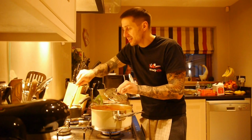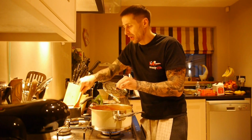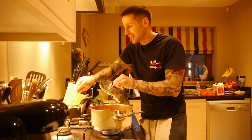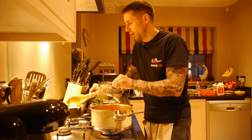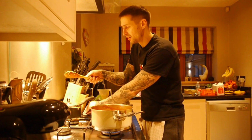Beautiful. Now the rice, that's been simmering away on a nice low heat, so I came back and just covered that over for a little bit and just let the steam cook that through. So now all the water has gone from the rice. So what I've done now is I've covered that over and I'm literally going to turn that off.